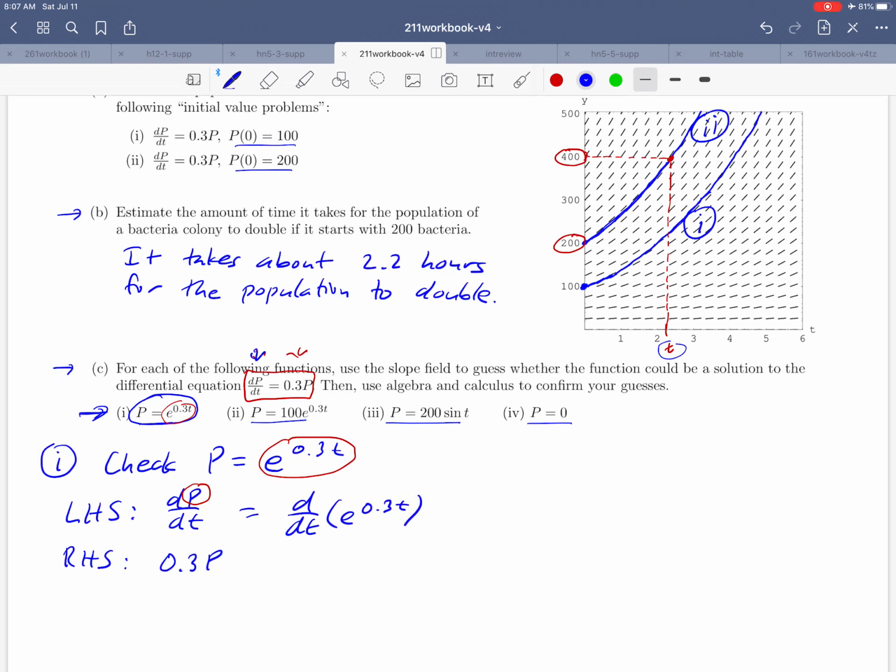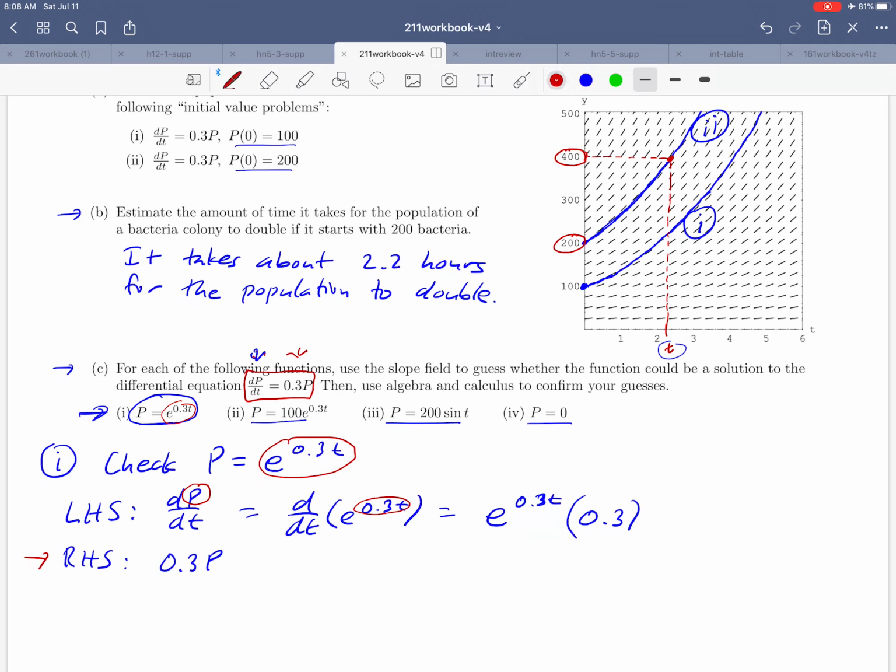And then the question is, what does it mean when we write d dt of e to the 0.3t? Well, that's really telling us to take the derivative of e to the 0.3t. So what happens when we do that? If you take the derivative of e to a power, you get the same thing back again. But the chain rule says we need to multiply by the derivative of the exponent. The derivative of 0.3 times t is 0.3, and so that's also part of our derivative. Okay, so we've completed the calculation for the left-hand side, and now we come to the right-hand side.